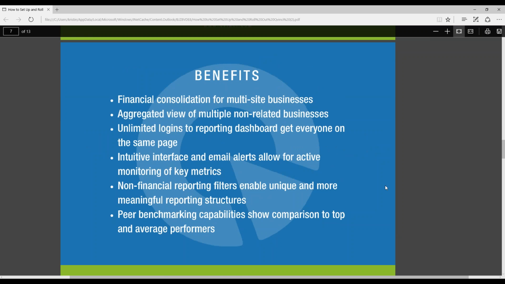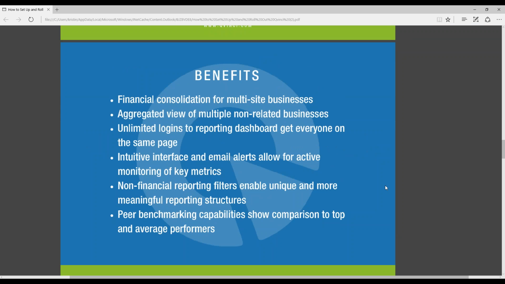Benefits, again, consolidation. For your multi-site entities, you're going to have consolidation, whether that is the franchisor or a multi-unit owner, or maybe you're an accountant who handles multiple files for a client. Consolidation is going to be at your fingertips. If you don't have multiple entities, you still have the ability for an aggregate view inside Qvinci across all of your clients. If you are an accounting professional, think of it as a portal of sorts where you can service your clients through a single login.